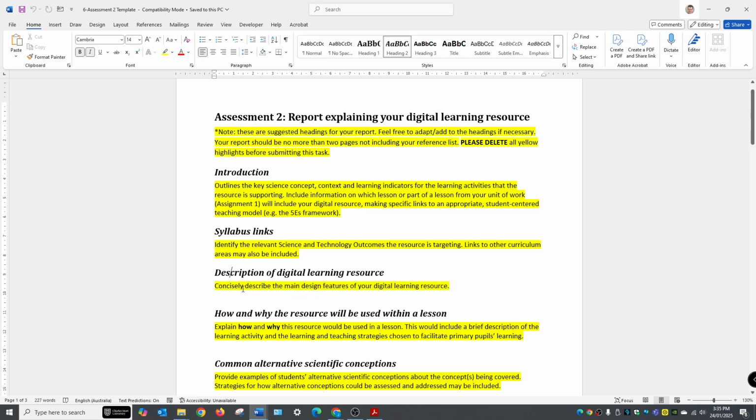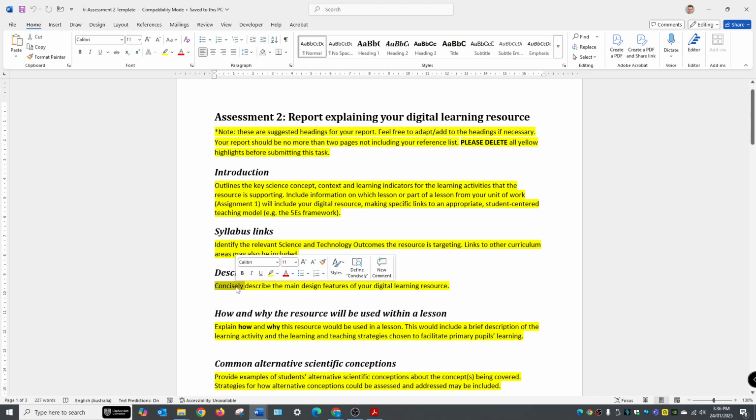Now, I've seen a reasonable argument, and the reason I don't merge them in the template is because this can confuse some people and cause them to miss the finer points. So it's a bit of a fine line for me. But if you're listening to this lecture, you might be someone who merges these, because there is reason to think describing what it is, how it would be used, and why makes sense. So you might say, page 1, it is this, I'll be using it this way because. But I always keep these separate, because if I merge them, people will miss the finer points, and they will simply describe and they won't tell me how or why.